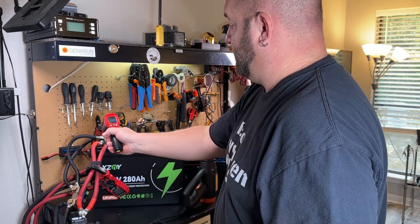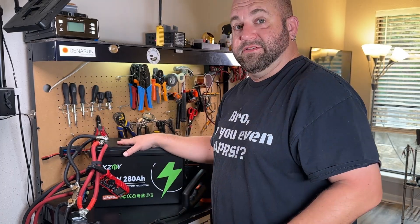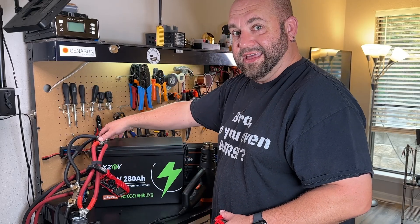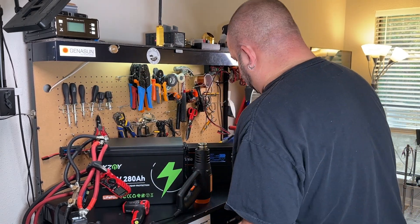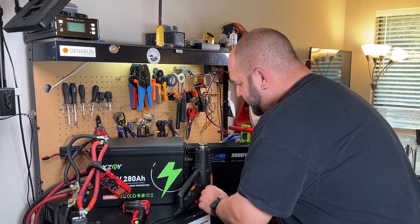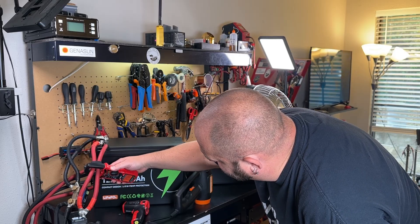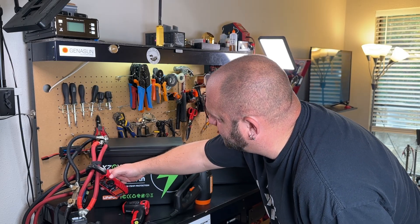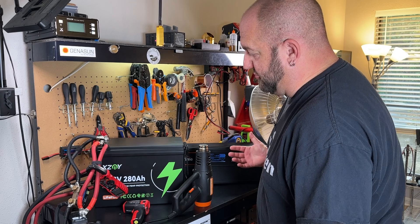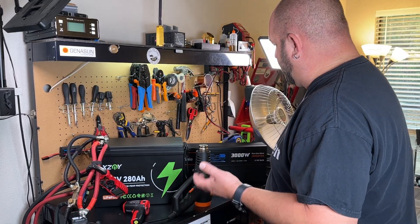The terminals actually feel really good — they don't feel hot at all, about 90 degrees, so we raised maybe eight degrees. That tells me the wires inside aren't too small. If terminals start heating up, there are usually smaller wires inside that can't handle the rated load — this passed with flying colors. Now let's try more current with the space heater, heat gun on low, and the vacuum on — pulling about 248-250 amps. If the BMS was going to shut off after 200 amps it would have done it by now. We'd probably have to exceed 500 amps to trigger the over-current protection, which is expected.